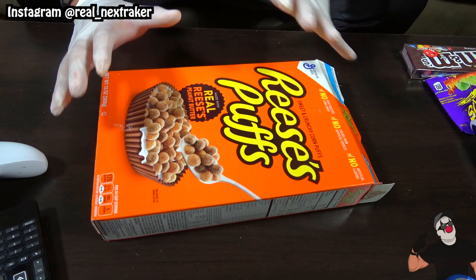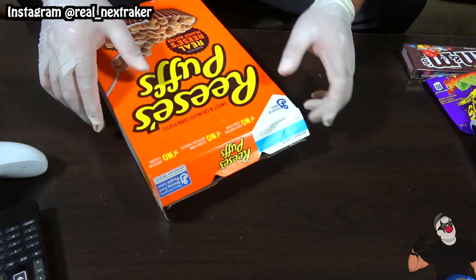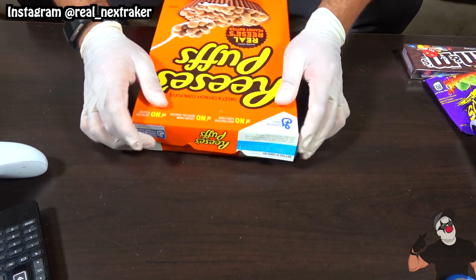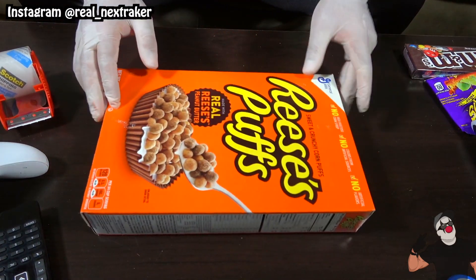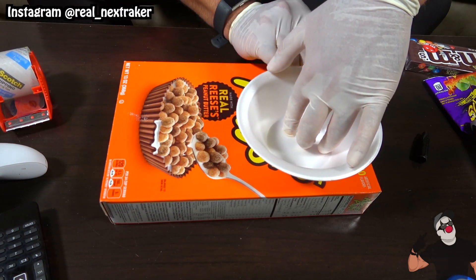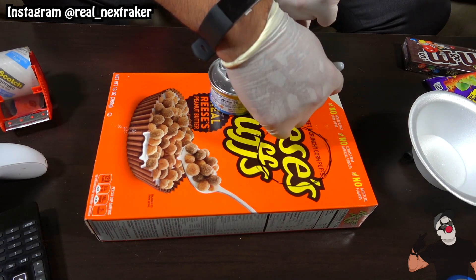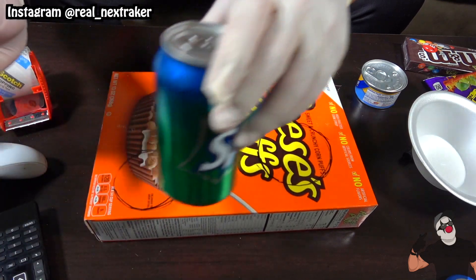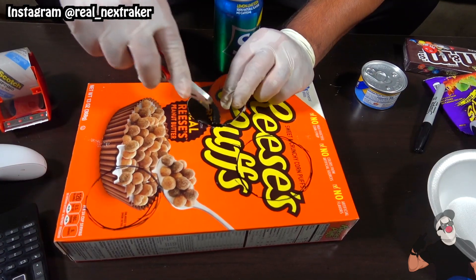Here's another great way to recycle an empty cereal box — we're gonna turn this into a snack tray. First make sure that all the flaps are closed on the cereal box. Now we can begin marking outlines to create cutouts: let's start with the styrofoam bowl, then this can of bean dip, and of course we can't forget about our soda can. Try to space them out throughout the box evenly. I can now make the cutouts with my trusty blade.